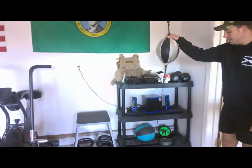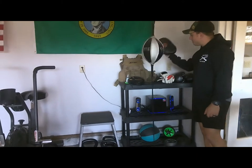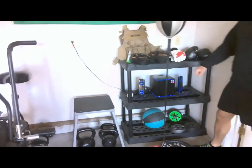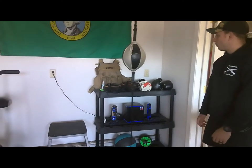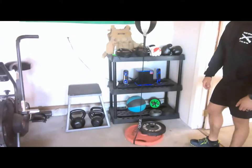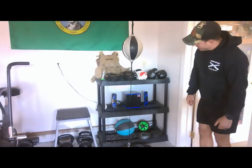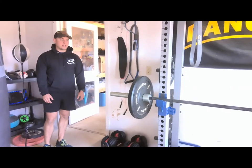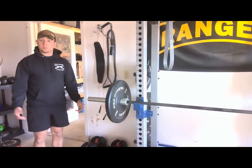I have my double-end speed bag here for a little more accurate boxing when I'm getting a boxing workout in. We've got some pads for hitting when I'm working out with a partner, some MMA gloves, and then some heavier boxing gloves. I also got my kit here with the plates in it for when I'm doing the MRF workout or just trying to get a more tactical-oriented workout in. And then down there, I have an 18-pound weight ball — the wall ball — and an ab wheel. Altogether, if you put about two grand into a space, you can pretty much get set up just the way that I did, or you can find stuff on Craigslist and build a pretty sweet little weight room for yourself.